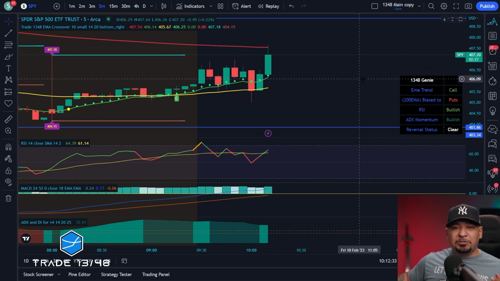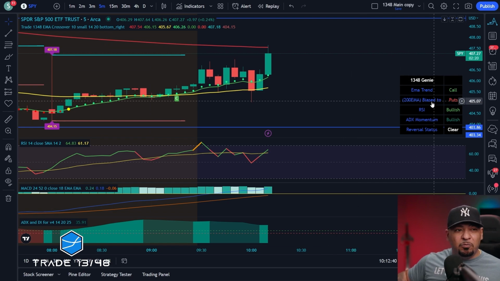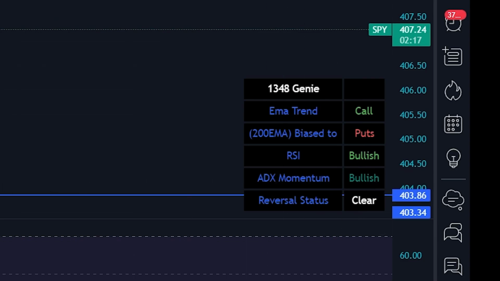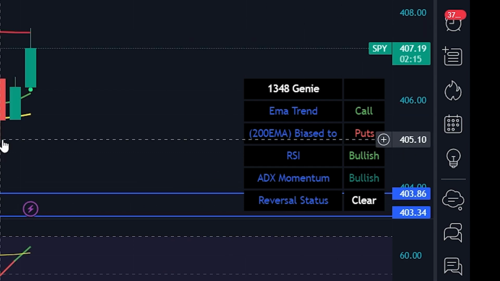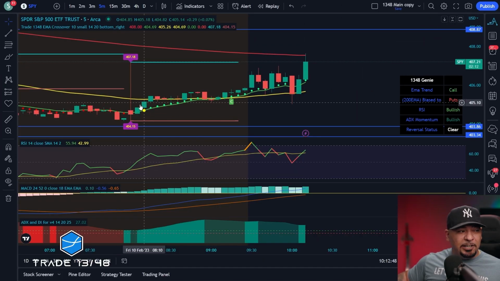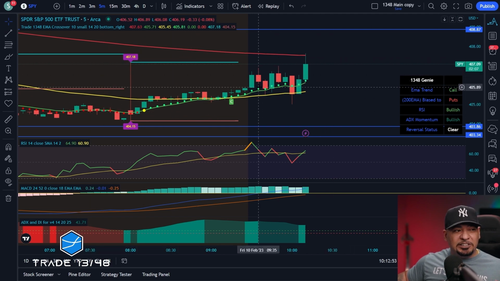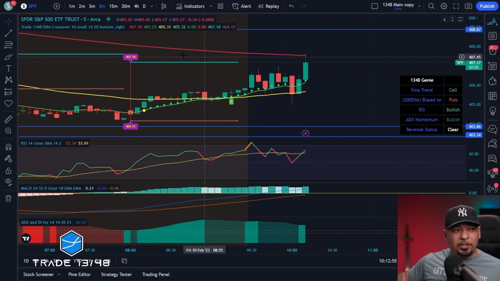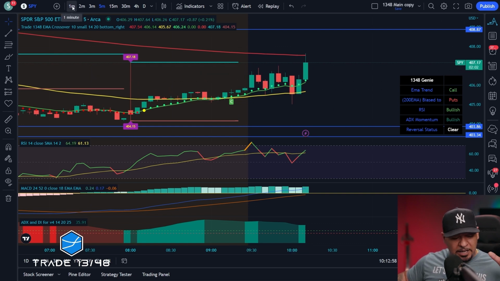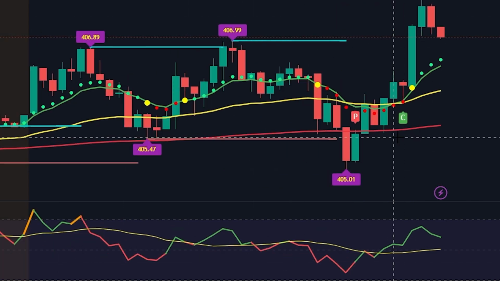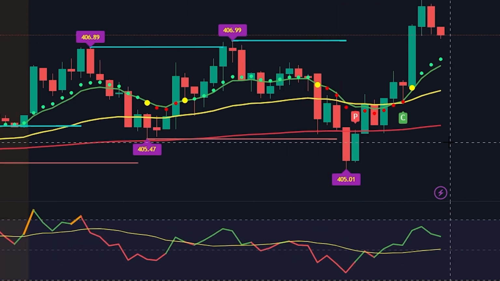And I'm doing this in real time, guys, because a lot of guys like to showcase their alerts and their systems, but the market's already closed. Now, what we see here, ADX momentum is currently bullish and reversal status is clear, meaning that back here, that traffic light, long gone, right? And this is on the 5 minute. But as you can see, even though the 5 minute is very, very calm, for those who like to scalp and make as much money as possible and then end their day by 11 a.m., they like to play the 1 minute. And let's showcase the power of the 1 minute.